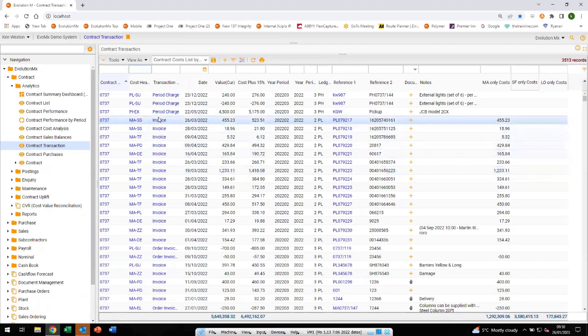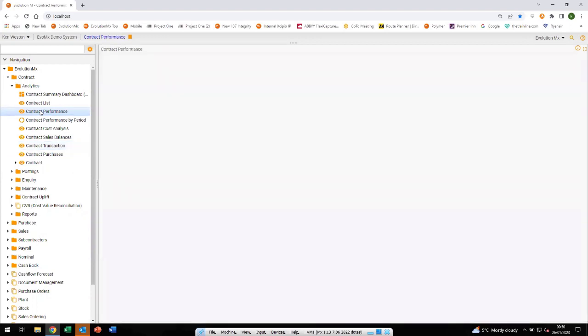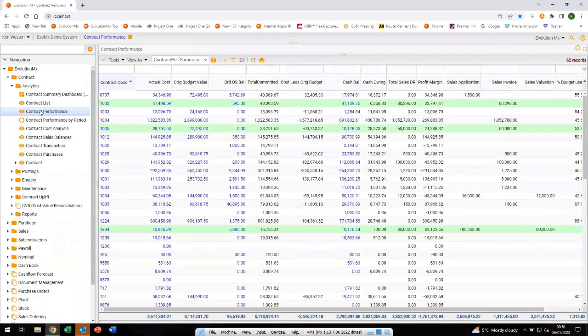Okay, also as a reporting option within the contract, as an example, we've got something we call contract performance. Now this brings together information from various of the contract files, not just the costs. This is going to look at budget information, it's going to look at purchase order information, sales information as well. Something that you could achieve to some degree through the use of report generator and Evolution M, but that has limitations. You know, you need to know how to use it. You've got to be familiar with the file structures, the formula makeup and so forth. Whereas here, it's just similar to what we've seen already.